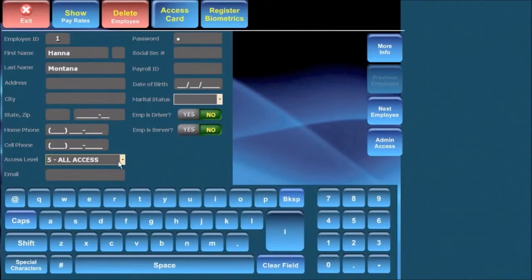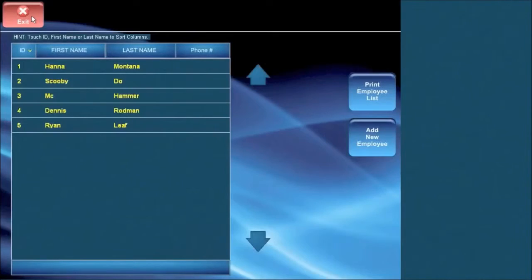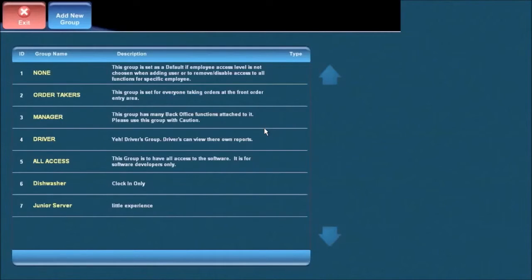So now I have that drop-down arrow, and I have various access level groups that are available. And those are created under permissions. These are the permission group names.